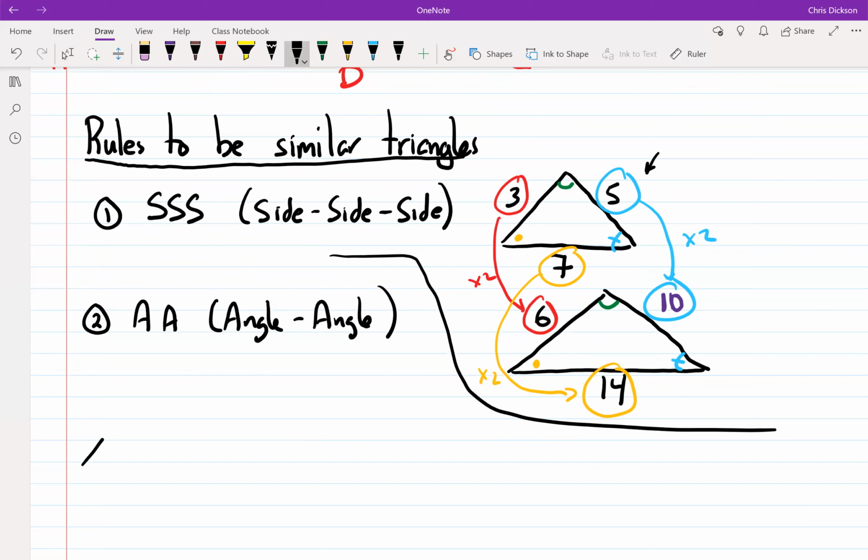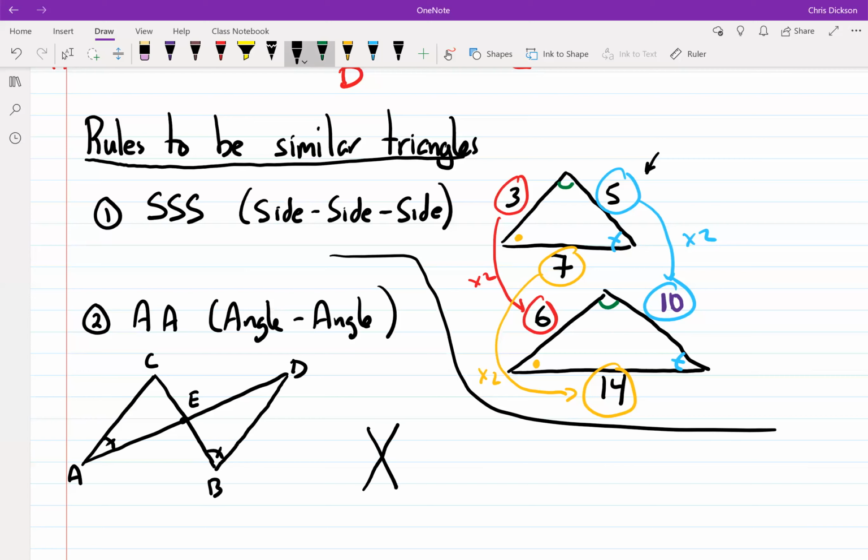So let's say you're told that you have this picture, and you're told already that the angle A and the angle B are the same. Okay, well, so far you know that one angle in these triangles is the same, and what about this other angle though? How would you know that? Well, if you ever have a cross, an X there, the angles that are vertically opposite to each other, so this angle and that angle, will always be the same value. And this is very much related to the parallel lines that we talked about.